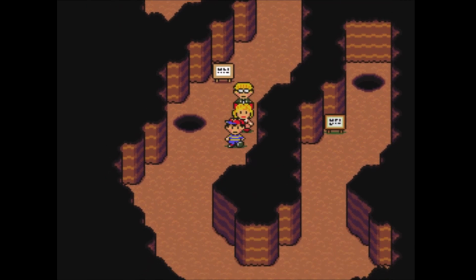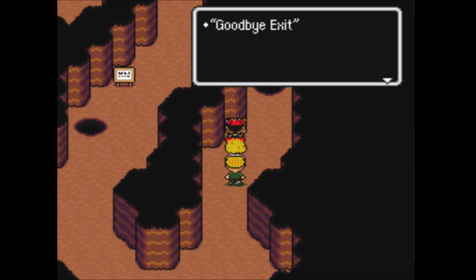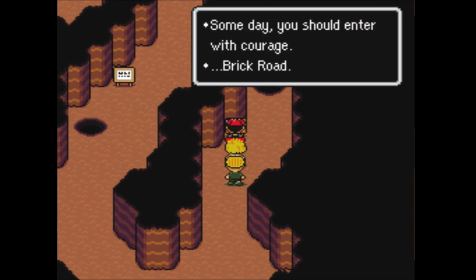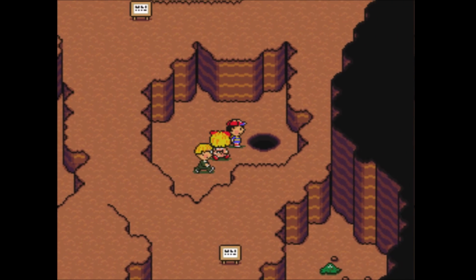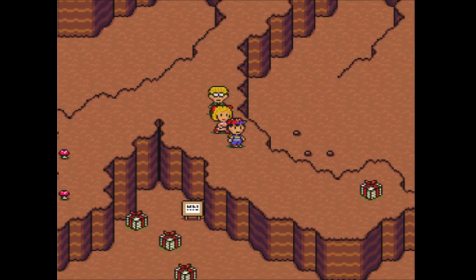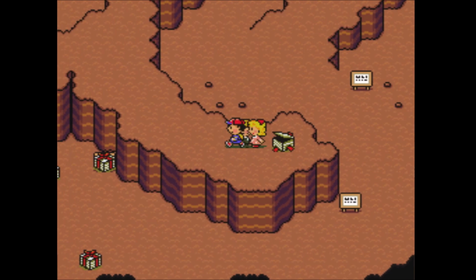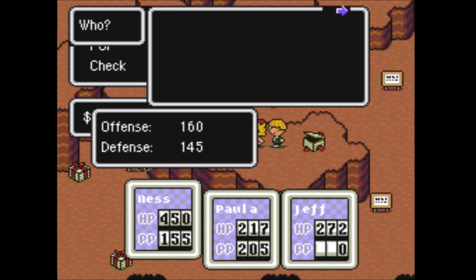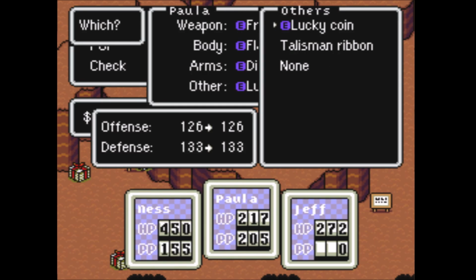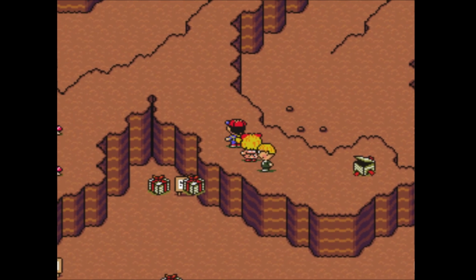I cannot tell you how many times as a kid I took the wrong exit. I made the mistake. This is the goodbye exit. Now is the time to enter with courage because that sign is gone. So, yeah. Blocked you away the first time, but now we can make it. And we do fall to a different portion of the dungeon to a treasure that's actually halfway decent. The Talisman Ribbon. Let's see. I think that's on Other. Yeah, that's going to raise her defense by 10 points. Very nice to have.